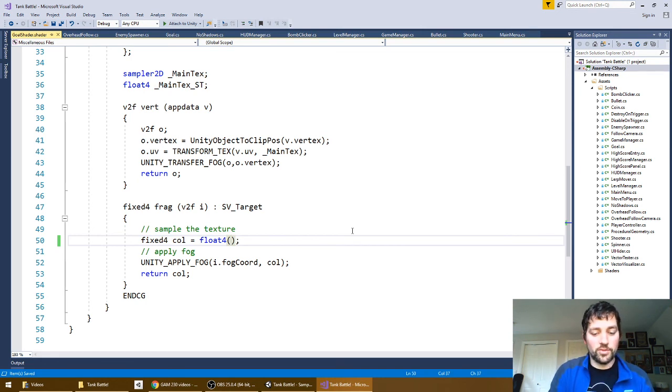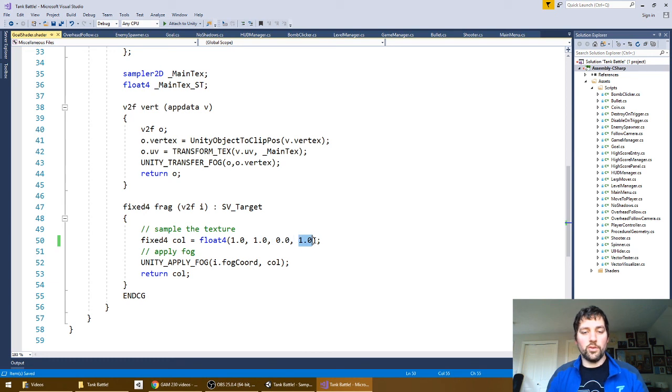You can usually ignore the difference. So let me change this to 1, 0, 1... Green will be 1, 0, and 1. All right. So this should be full red, full green, no blue, fully opaque.